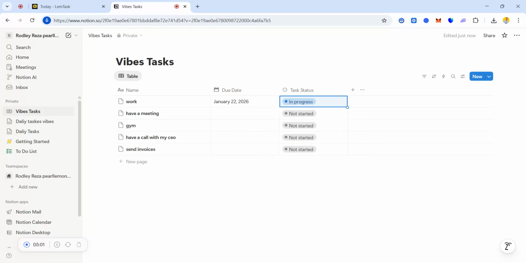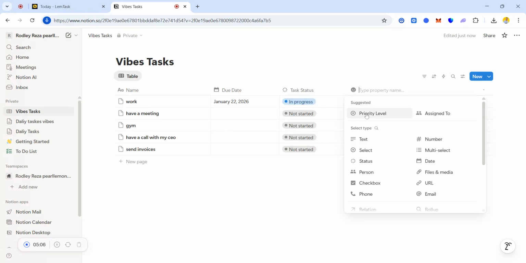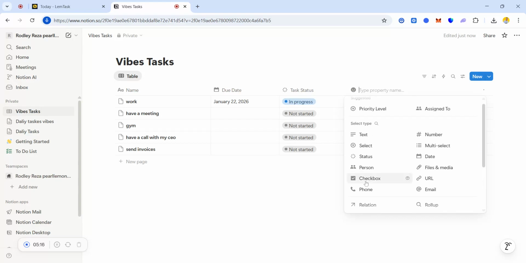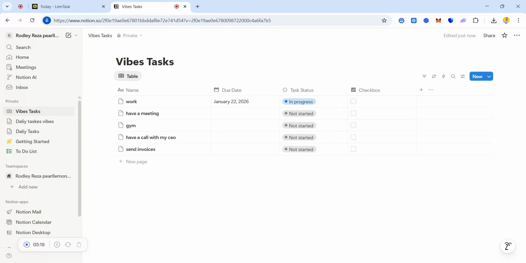Once you put it in progress, you need another final property that's going to assure that you have completed this. You're just going to scroll down right here and give it a checkbox. Once you've got a checkbox, this is just a sealed confirmation that you are done with the list. So once you're in progress working and you're done, you just give it a tick. You have completed your task today and it is done.